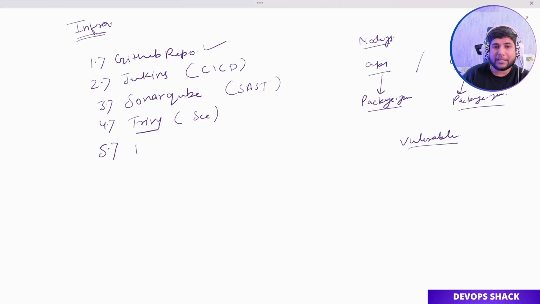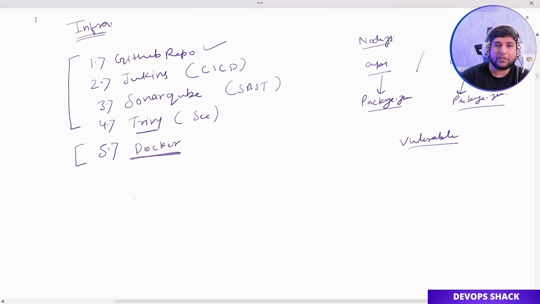Plus, final thing we need to make sure we have Docker also set up, because we are going to be building Docker images. Now, this will be a separate topic, because I have to explain in very detail about the multi-stage Docker file. So this whole series that you see will be a two-part video. Okay, in first part we are going to execute this. Second part we are going to understand this, how we are going to write multi-stage Docker file. Okay. Now, these are the things that we have to set up from infra point of view.